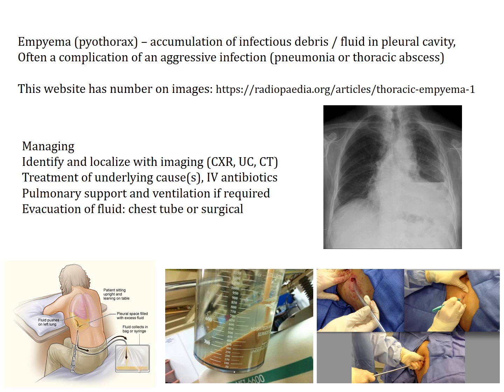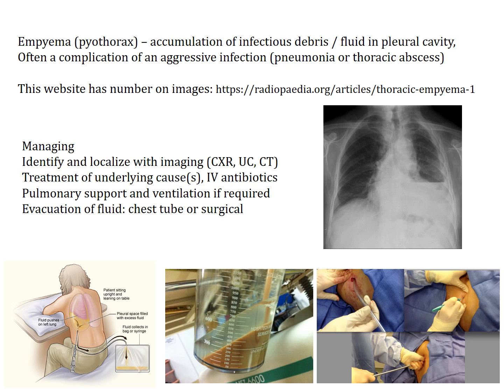Individuals who are found to have true empyema, pyothorax, or accumulation of pus in the pleural cavity, that would be a complication of a very aggressive pneumonia, or this might be a complication of a different type of thoracic abscess. There's a website you can plug into Google, and you can see some really interesting pictures of thoracic empyema. And with respect to empyema, it's important to get that stuff out because that is acidic, toxic debris that can be doing both acute and long-term damage to the lung and the pleura.